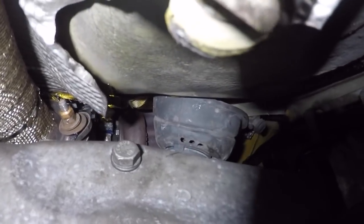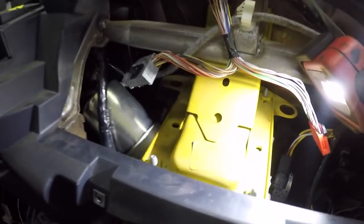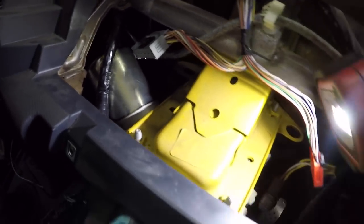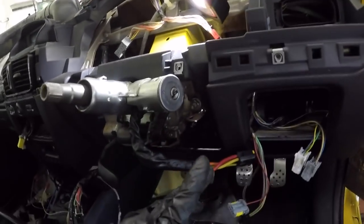Let's just have a quick look at the motor then. Right then. So it's all up in place. There's your motor. All my wiring's everywhere. Put my plugs back. I haven't put my vent back in yet, so I'm going to put that in after actually.